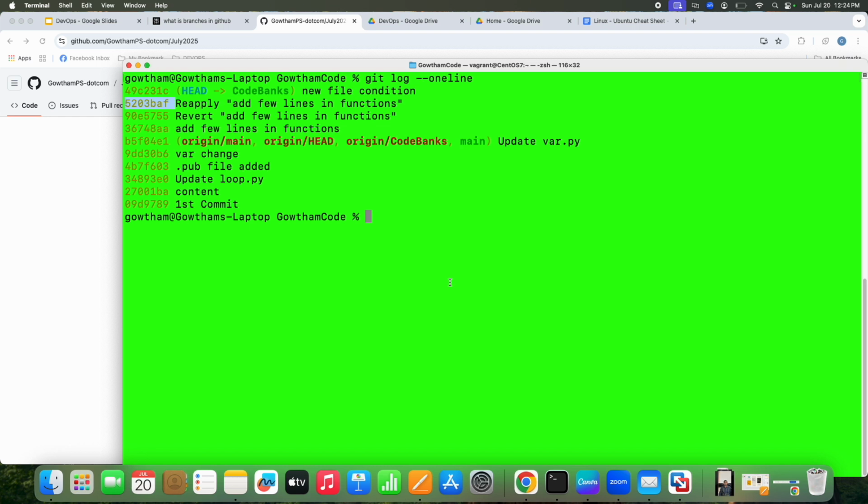The local repository and the remote repository should have the same name. Else, if you are creating it using a different name, you have to generate a key and let your local repository as well as the remote repository know, this is the folder which you need to sync. If it is under the same name, it is all fine, you don't need to create any keys. There is a catch here.